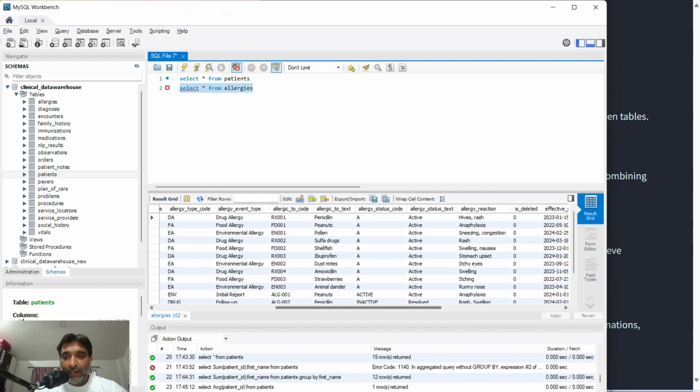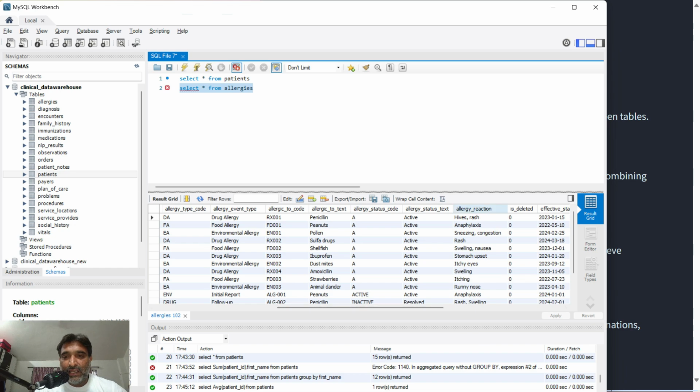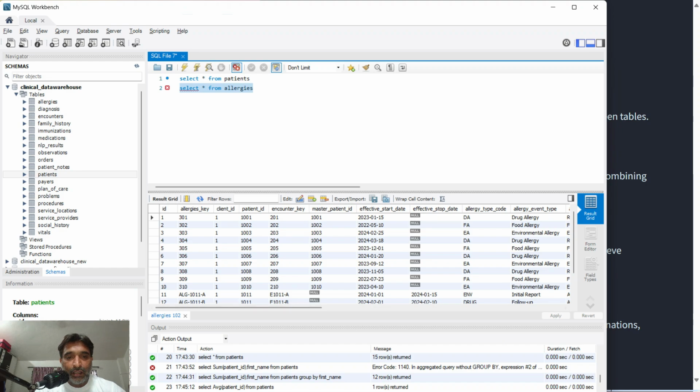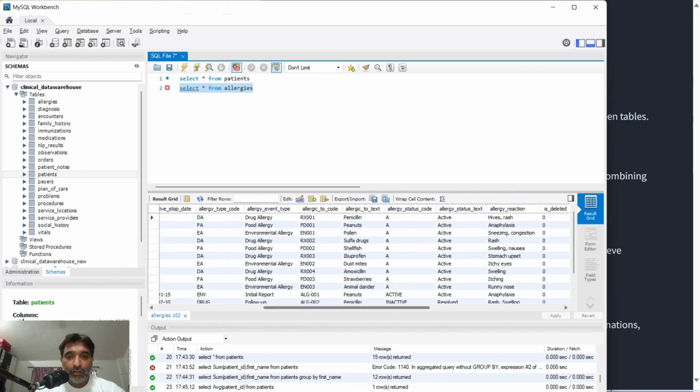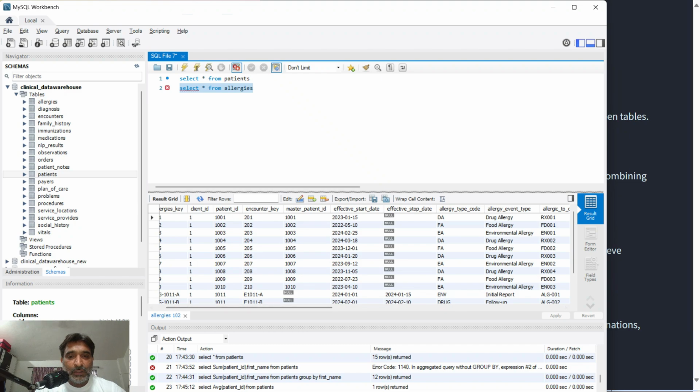And then what happens due to this allergy? What is the allergic reaction? This patient gets swelling and nausea. This patient starts sneezing and congestion with the pollen allergy. So basically this is some real-world data. This table shows that this patient ID 1001 has this allergy, and this patient ID has this allergy.